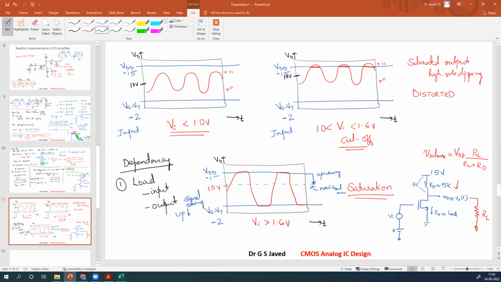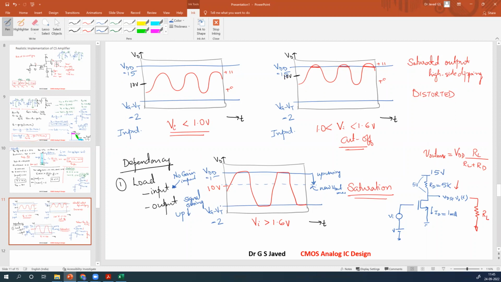Now what happens when you do a voltage gain? What happens when the gain you add here? What happens to the gain? Input loading will not affect the gain because no current input, nothing there. So input, no gain impact. By increasing the loading on the input, you don't see any impact.